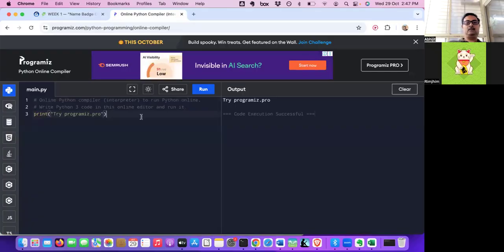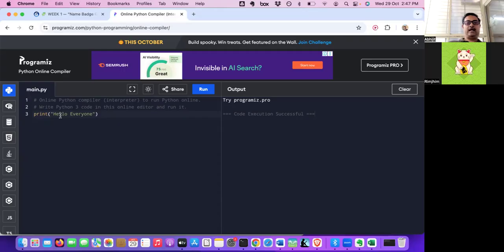So let's say your program wants to talk to you. What will it say? It will say hello everyone. So this is the function print. It tells the computer that you have to print, and this is a string we are passing to the print function.